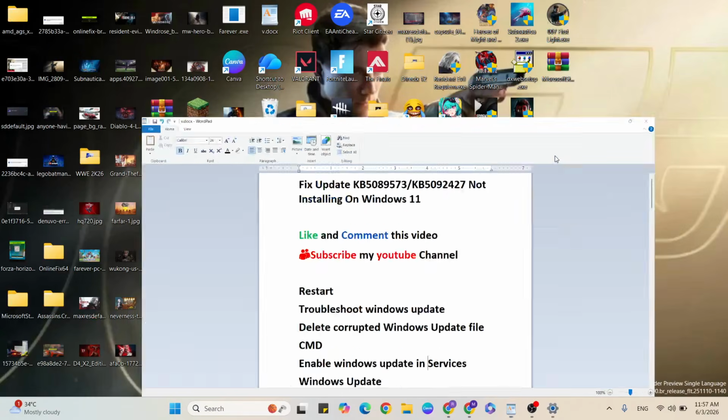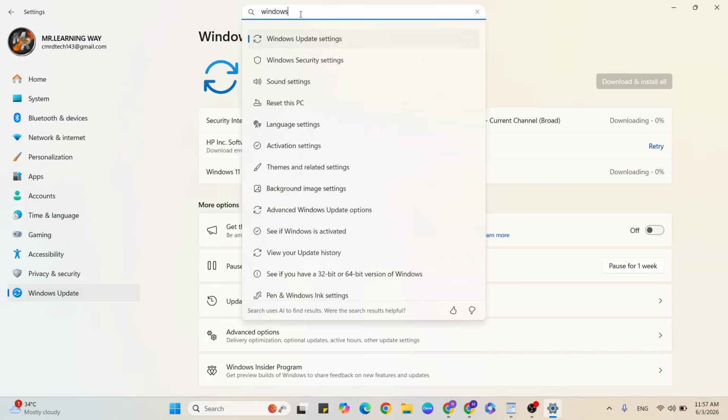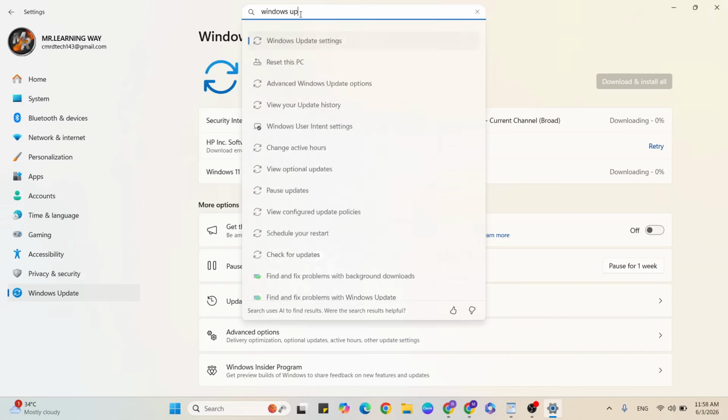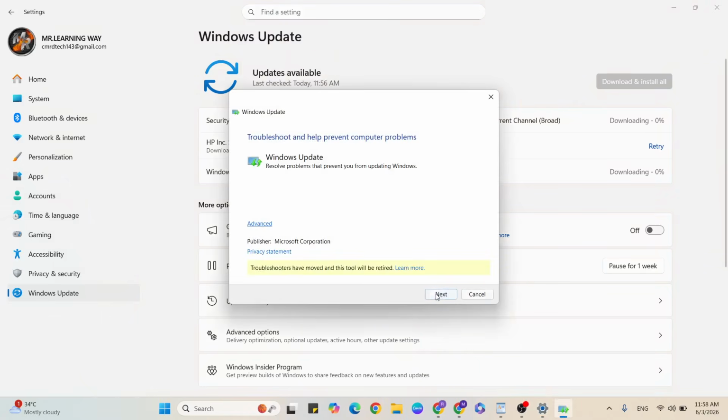Troubleshoot Windows Update. Same as before, we need the settings. Then use the search bar to search for Windows Update. Then choose the last option, find and fix problems with Windows Update. Then click on next.